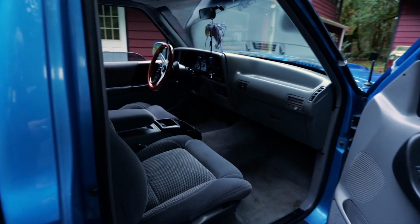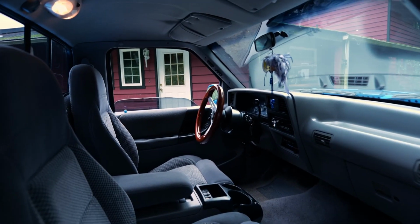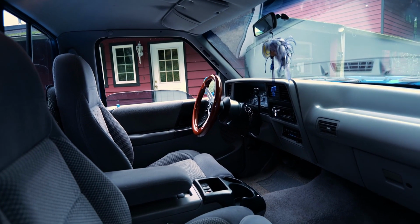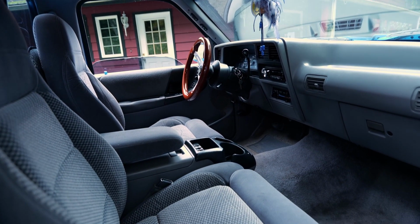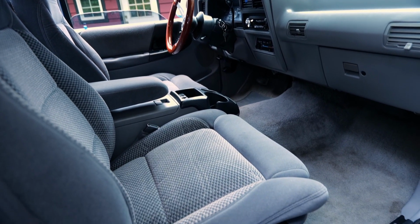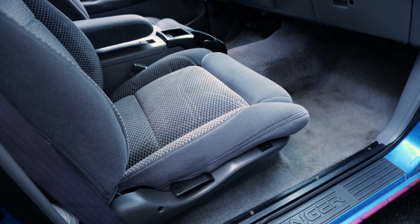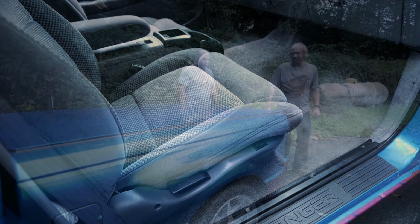Yeah, it's basically all original, other than we added the steering wheel, I think, to it. It was real good shape when he bought it. Of course, I threw some tint on the windows, a few little things like that, but basically how it was when he got the truck.